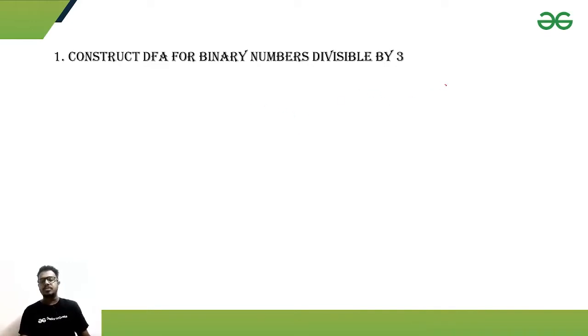Just note the hack: our number is a binary number, right? So that means we will be having only two symbols, zero or one, correct? And now the number is divisible by three. So divisible by three means we can have only three remainders: zero, one, and two. That means we will have three states.